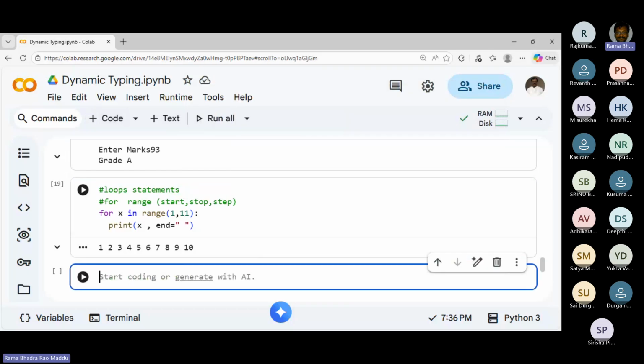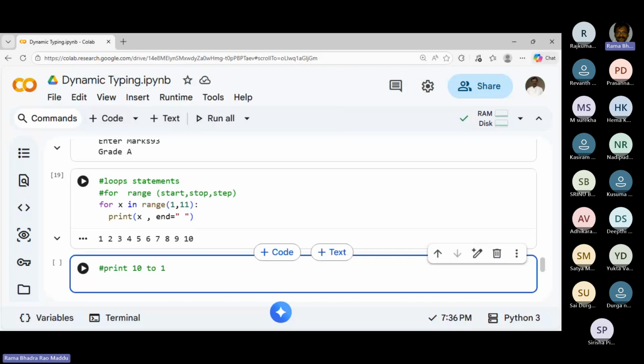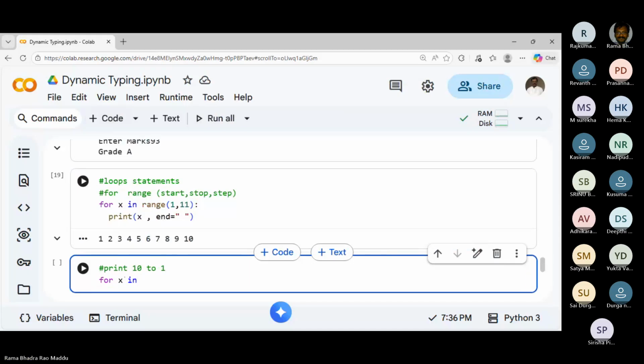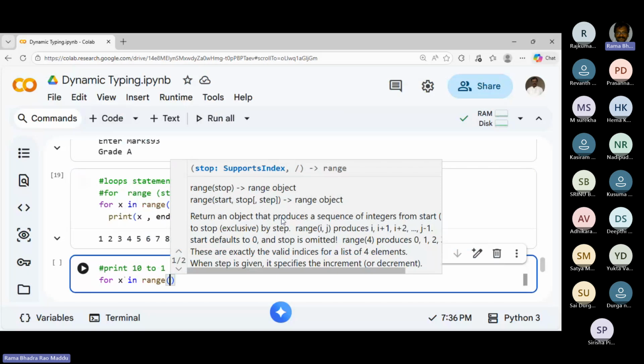Okay. Sir, I want to print 10 to 1. Then, sir, how to use the for loop? For x in range. So starting value is 10.